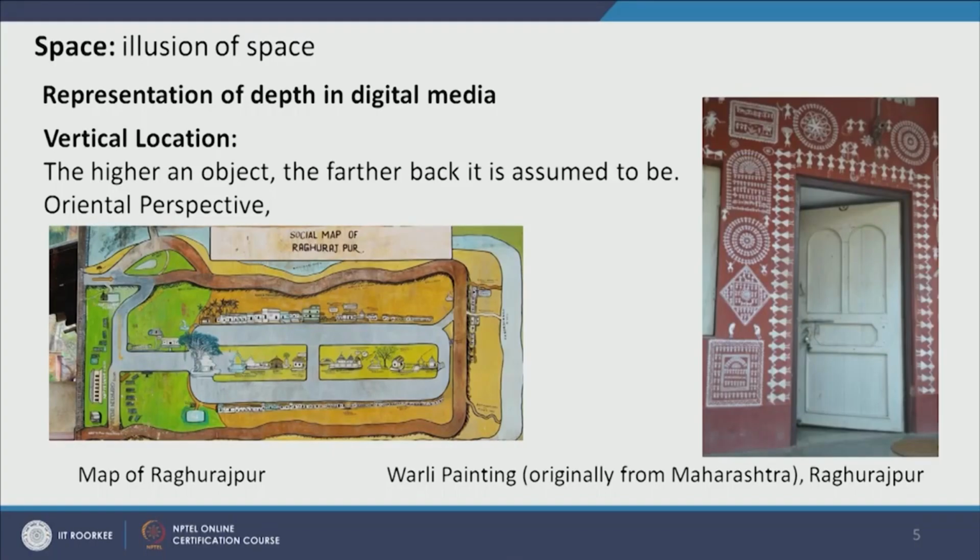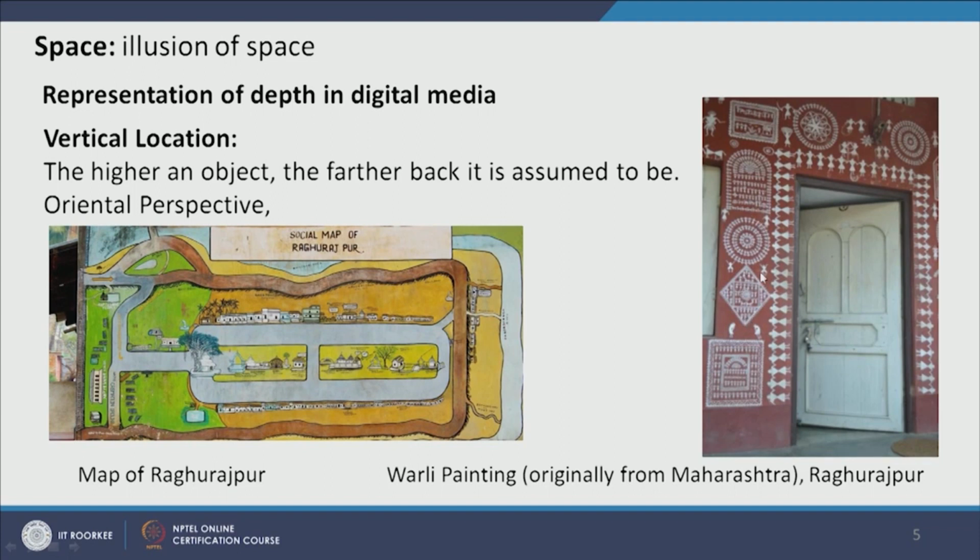Another way of creating a sense of depth is vertically allocating different objects. On the right hand side we have a Warli painting, which is originally from Maharashtra, but this one is done in Raghurajpur, Odisha. In this Warli painting we can see different formations of humans and animals on top of each other.